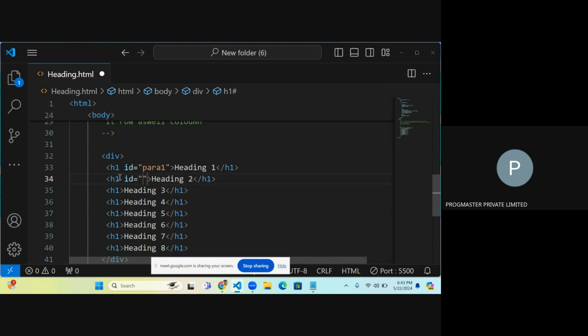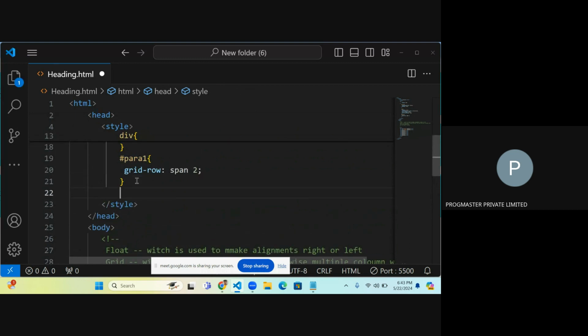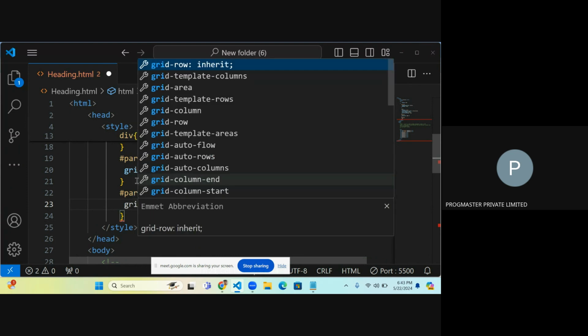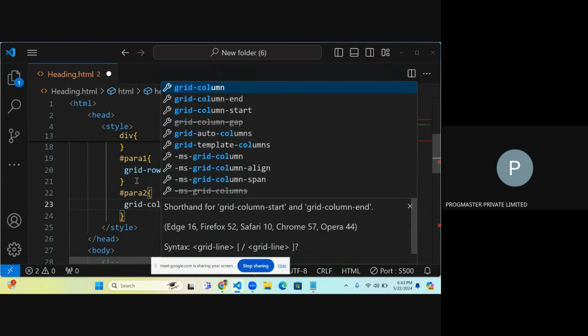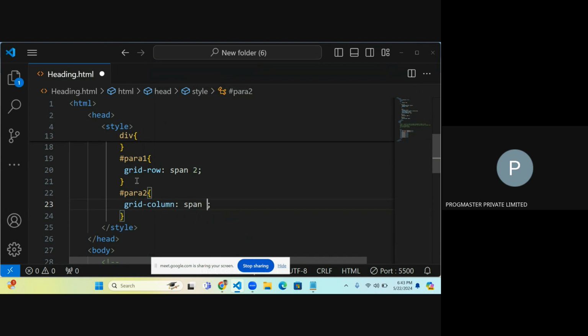In that case, the ID selector name will be para2. Whenever we are accessing the ID selector, hash symbol, para2 will be the selector name. Now we are going to occupy column-wise space. grid-column is the property, span is the value. And then how many spaces are we going to occupy now? Two spaces.